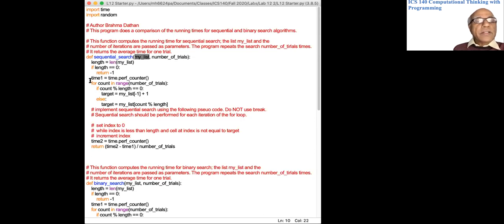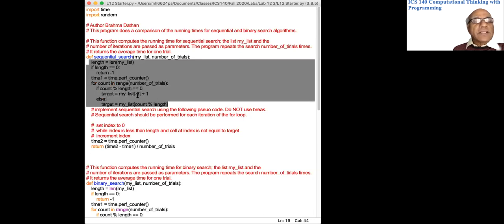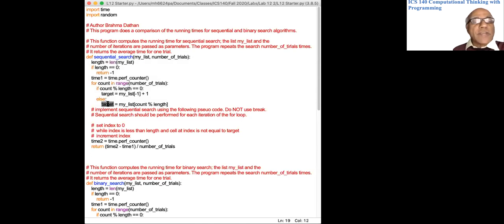You don't have to know a great deal about this. This simply sets up a target value that you need to search. So you need to know what this variable is. This target is the variable that contains a value that you are searching for in my list. So my list is the list, and its length is in this variable length.